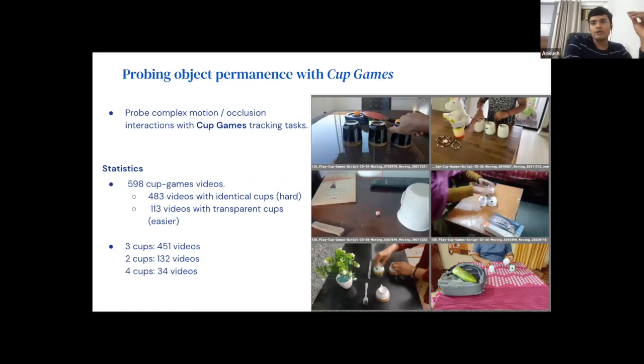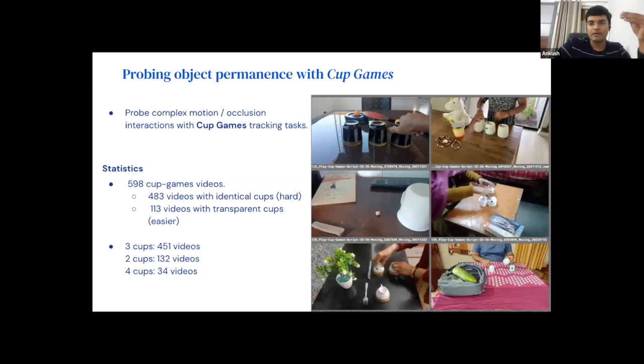The reason we chose to do this was that in the other standard videos, the occlusions may not be that extreme, whereas here, the target object gets occluded completely, and that poses a significant challenge for the trackers. Also, it's testing object permanence, whether our algorithm can understand that the object shouldn't magically disappear. And if the occluding objects are identical, that poses a significant challenge, because you can imagine the tracker switching IDs between different objects quite easily.